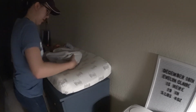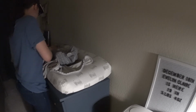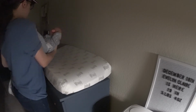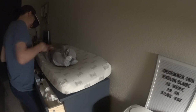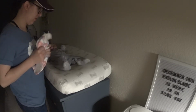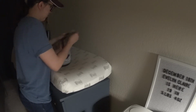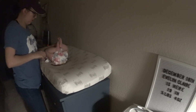So after that, if the baby hasn't woken up yet, I'll start to get her ready, depending on how much time I have left before I have to go to work. She did wake up right as I was walking into the bedroom, so I went ahead and changed her diaper, got her in some clothes for the day, played with her a little bit, and then I actually did some work from home because I had gotten ready fairly quick that morning, and I decided to go ahead and just get a jump start on my job, since it makes the rest of my morning pretty easy if I kind of start at home.